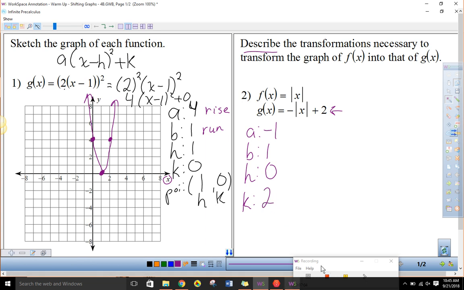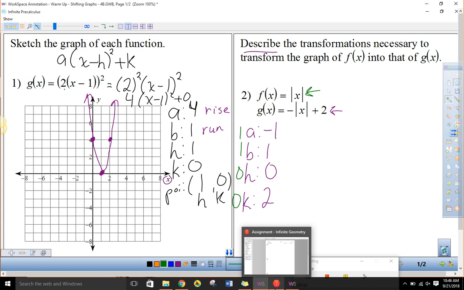+2. What are the norms for A, B, H, and K, if it was just this function right here? Close, they're not all 0. These two are 0, and these two are 1, because these are the multiplicative identities. We can talk about that fancy stuff a little later. So if it's different than the norm, that's when you know you have to tell me something. That's what I like about that. So instead of 1, this is a -1.